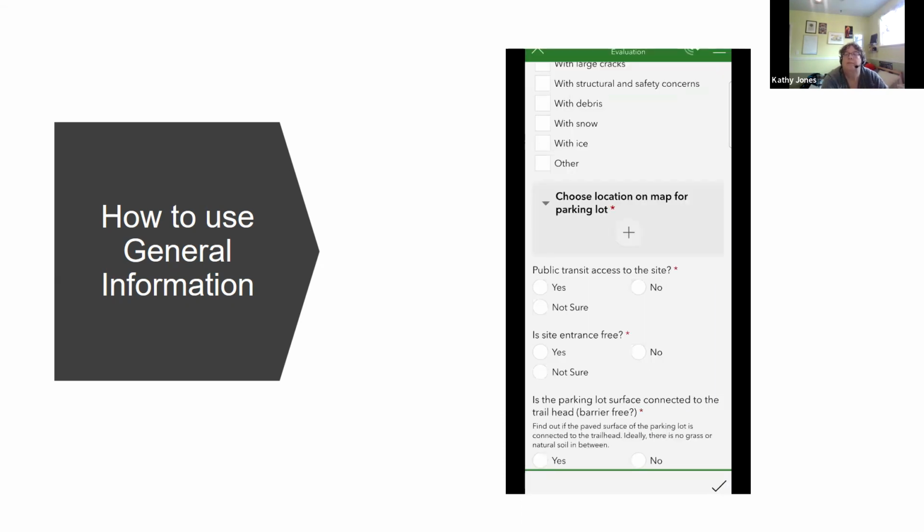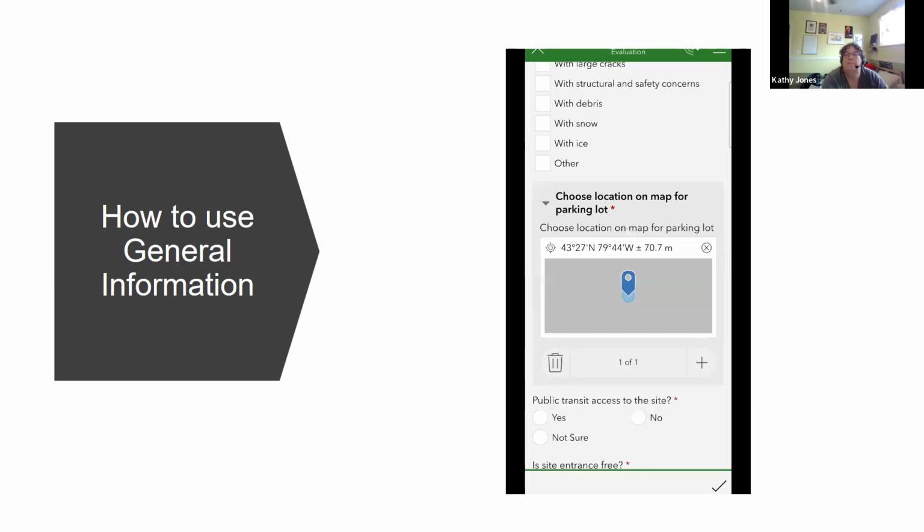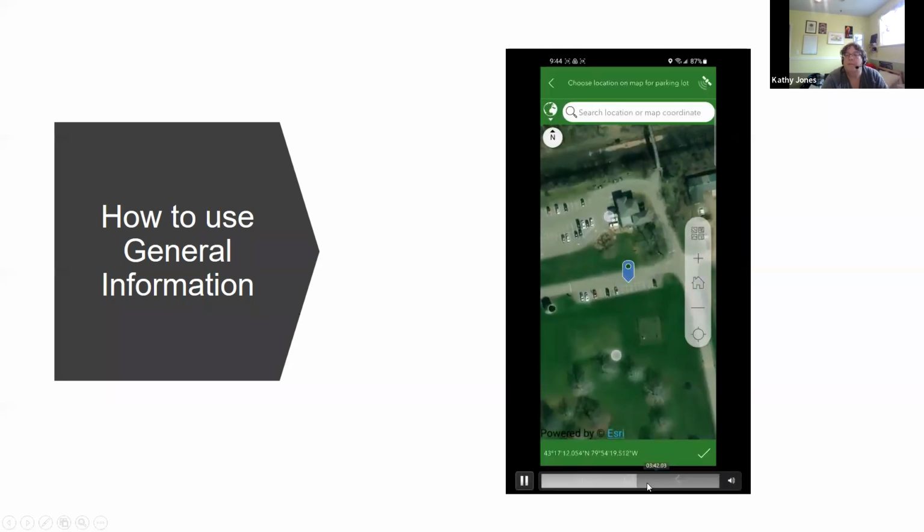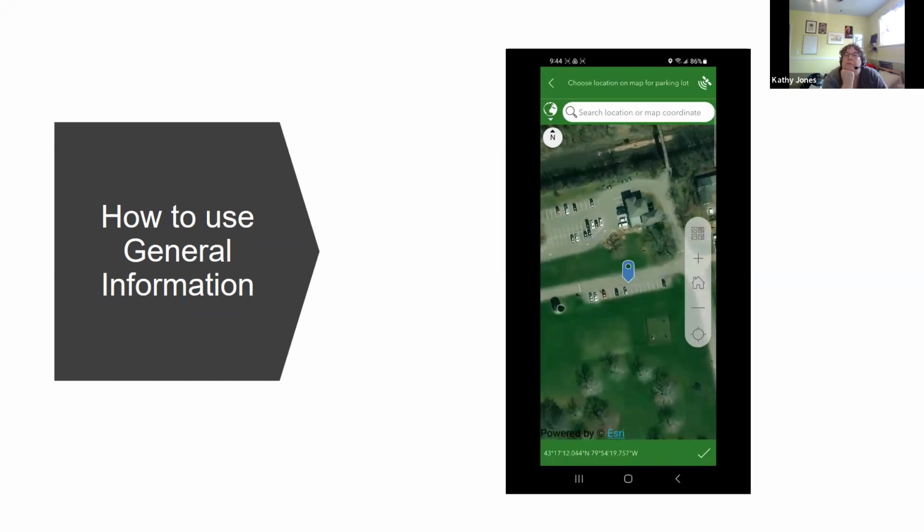The location of an adjacent parking lot. And you can add as many as you want. Is the adjacent parking lot. I center it, and again hit the check mark to submit this location.